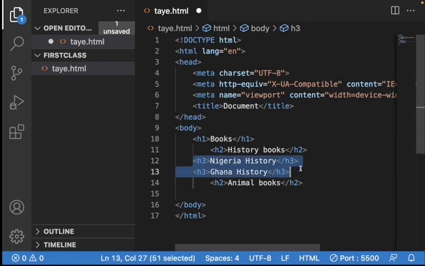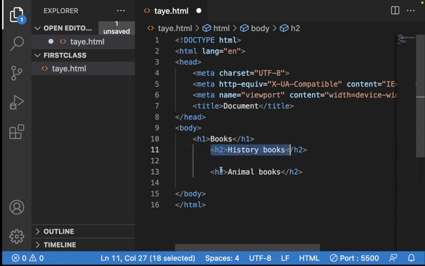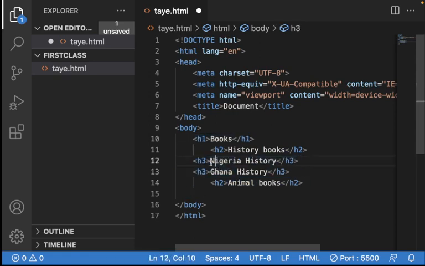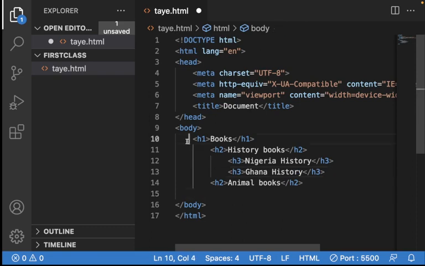So what you're saying now is, let me remove these two for now. What you're saying here is that these two are directly under these books. Let's bring this one back. So then these two are directly under this H2. So you indent them also. So seeing this now, you know that these books is the main heading. Under that, we have these two subheadings. Then under these history books, we have these two subheadings. This makes it easy for anybody reading your codes to easily understand this and know the structure. Okay, this is the main heading, then you have these two. Then under this one, you have this. Any question?